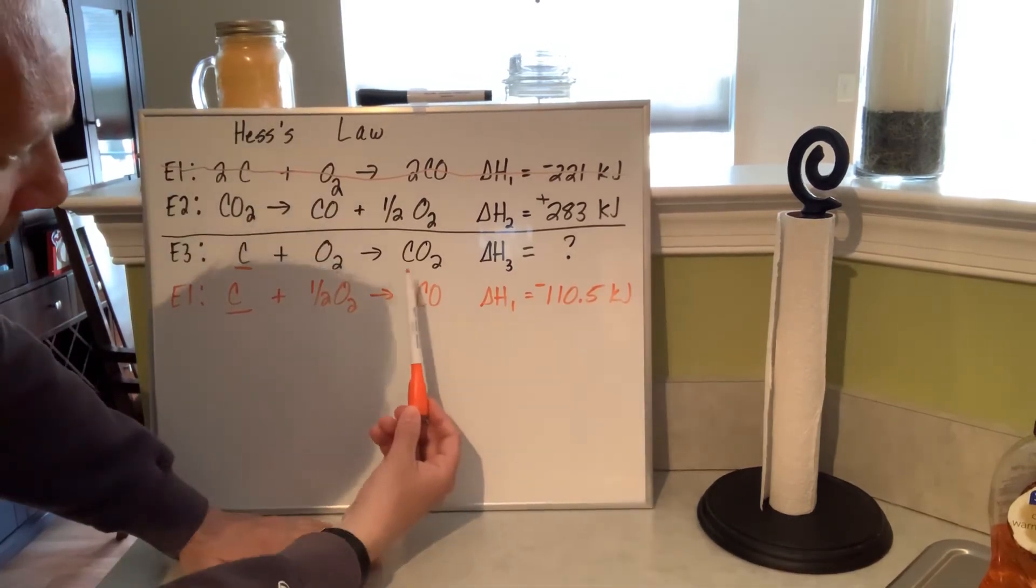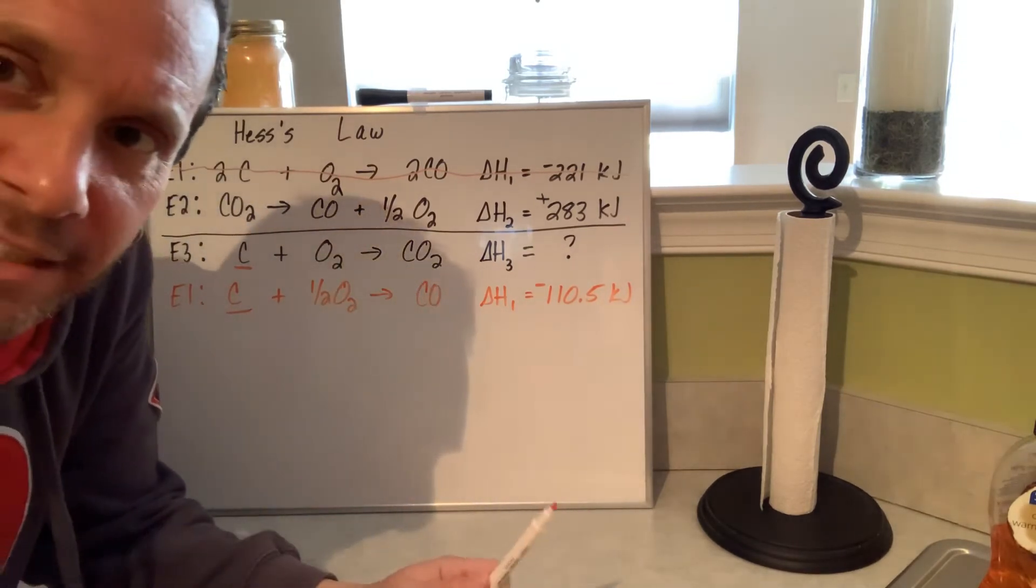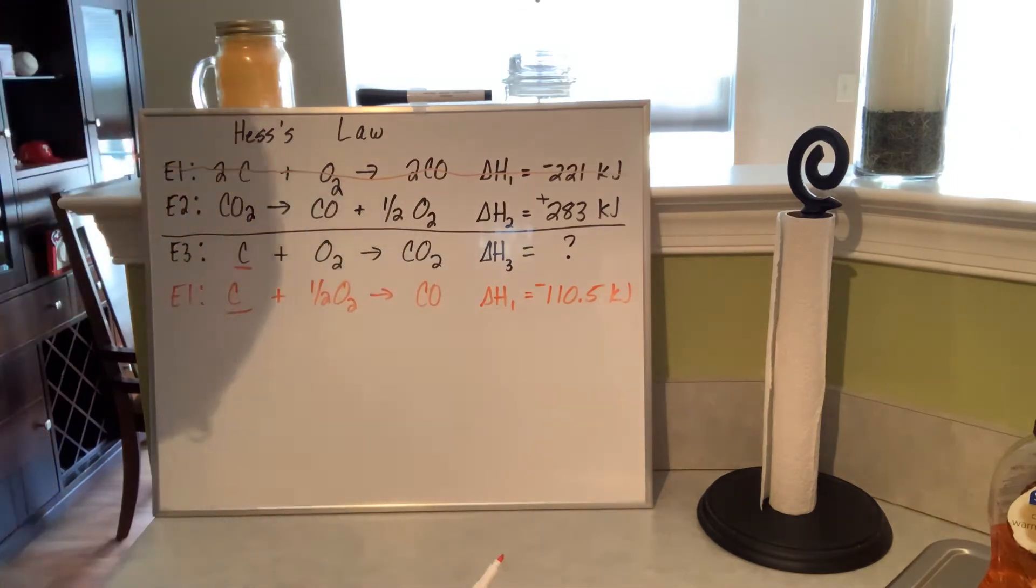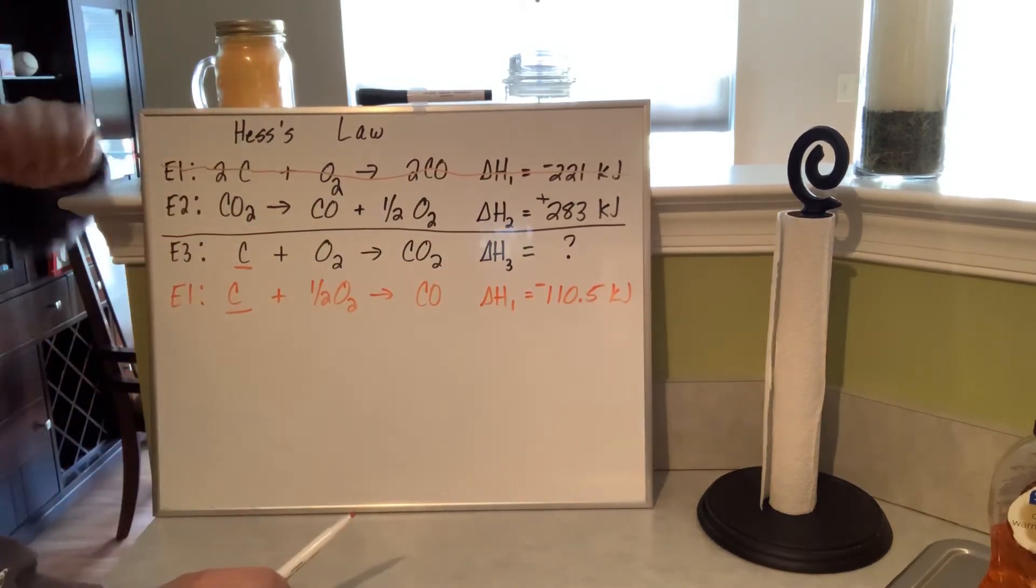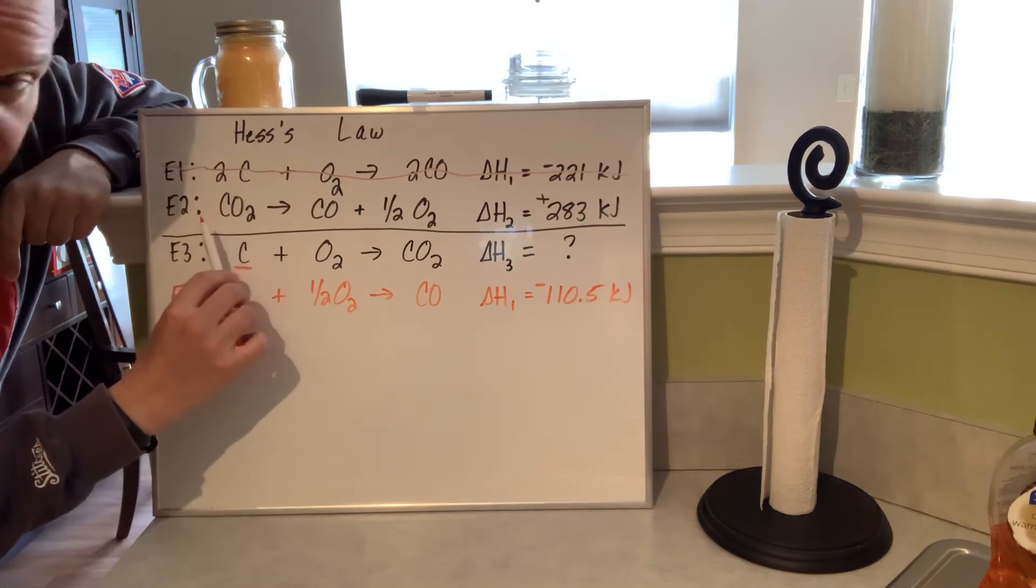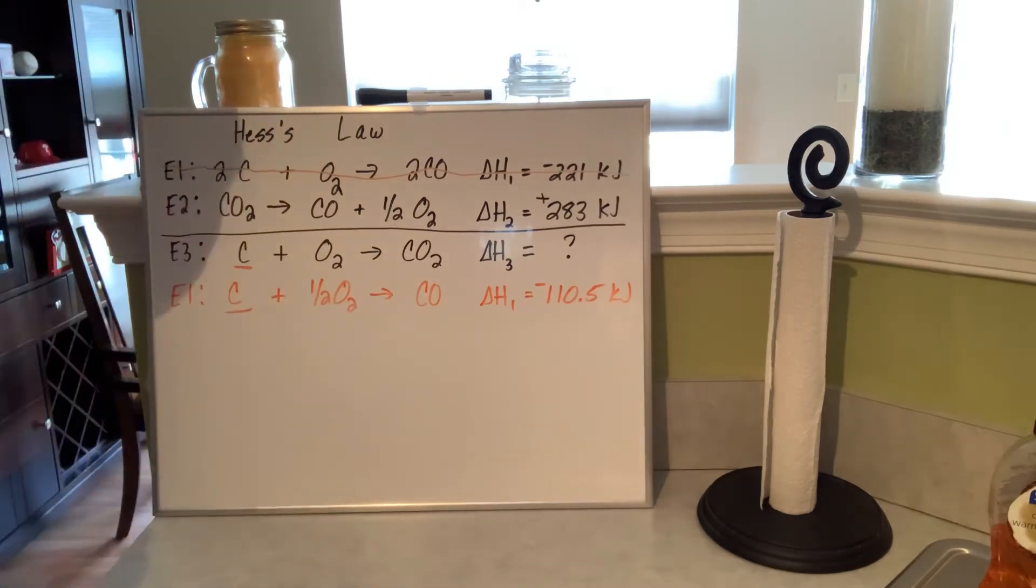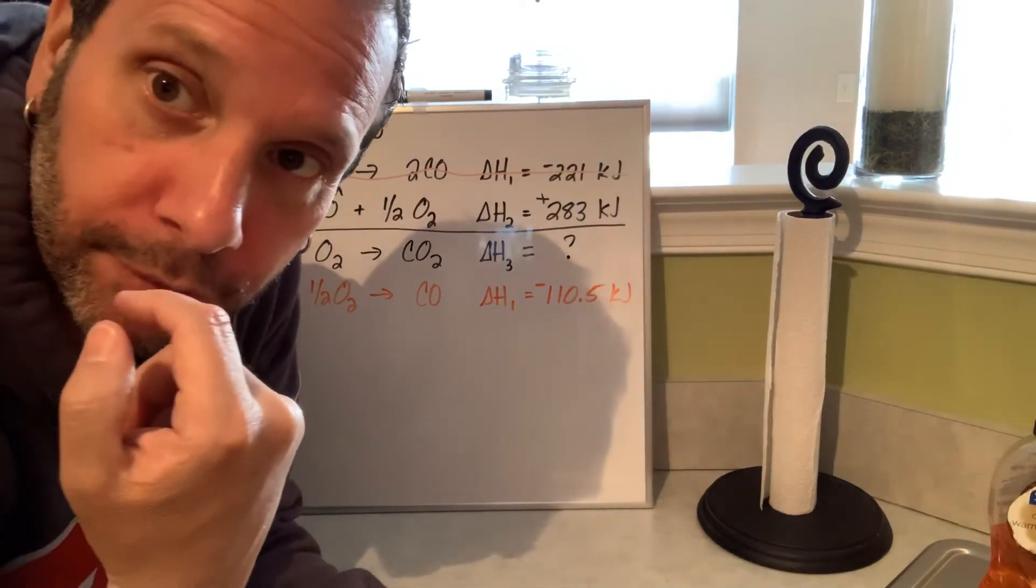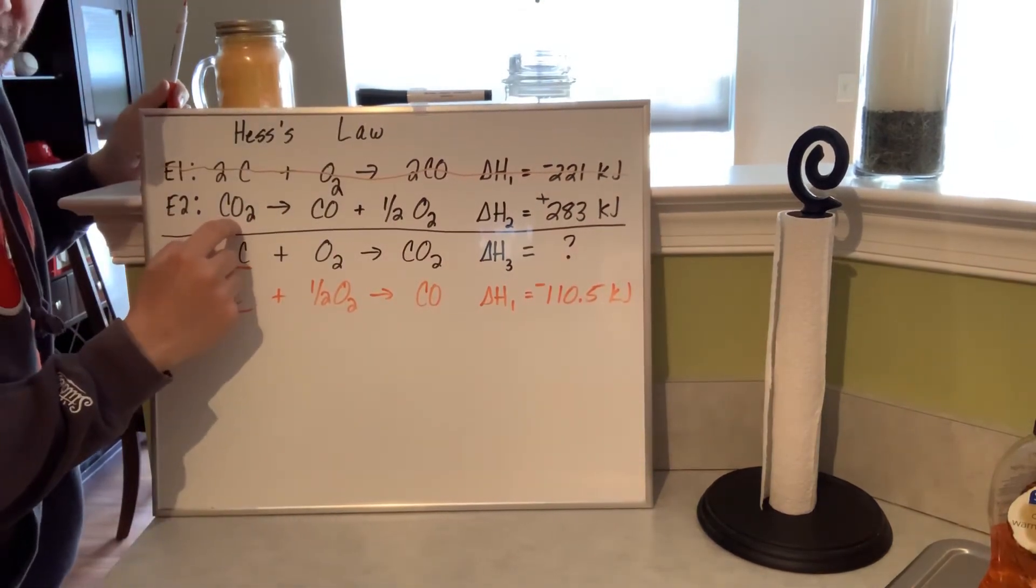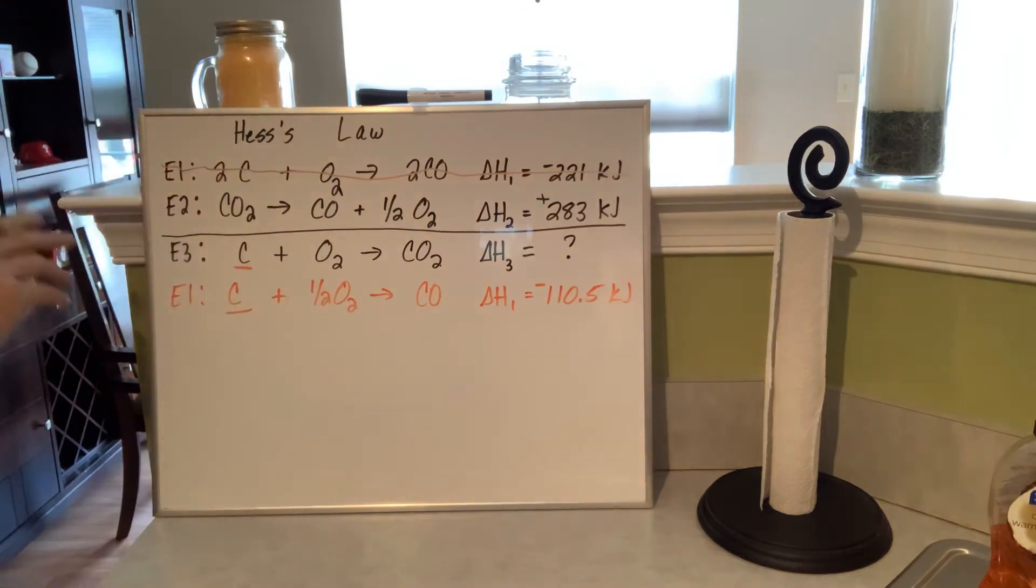Well, there's only one more equation left to use and that's equation two. So look, I have O2 and CO2 here. Well, I need CO2 as a product. I need it to be on the right side of the arrow and I need one mole of it because I don't have a coefficient. Well, look, equation two has one mole of carbon dioxide. That's good. The problem is in equation two, it's on the reactant side. My equation is calling for it on the product side. So here's how we will fix that. We're going to take equation two and flip it around.